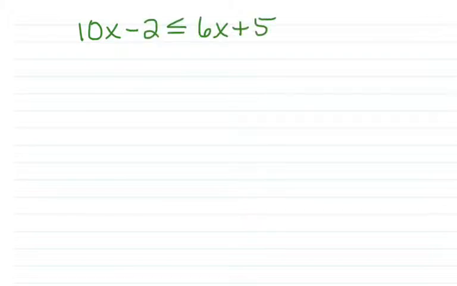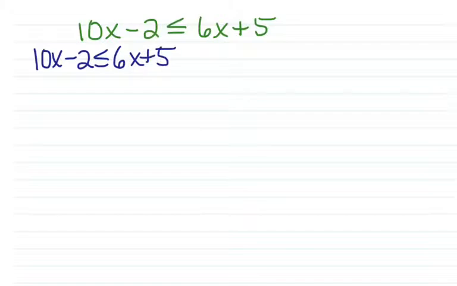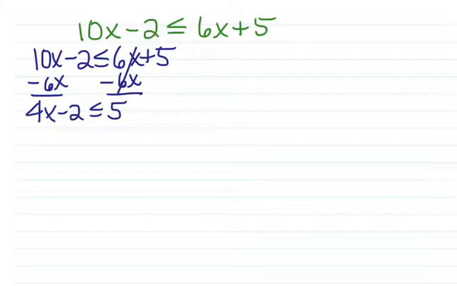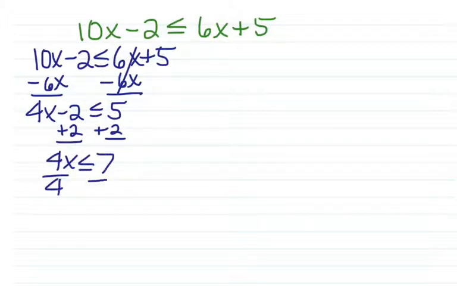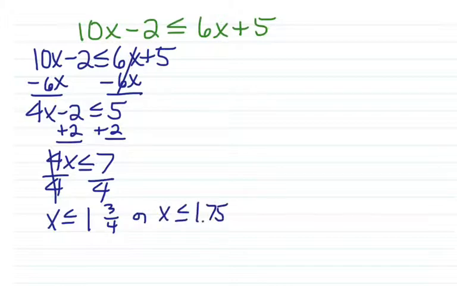Okay, do one where we've got variables on both sides. And this is important because there's more than one way to do the steps in this problem. And with that whole dividing by a negative rule, you might be worried about, how do I know, how am I going to get the same thing? Because if I do the problem like this, I have a positive 4x, so I don't have to flip my symbol around. I get x is less than or equal to 1 3/4 or 1.75.